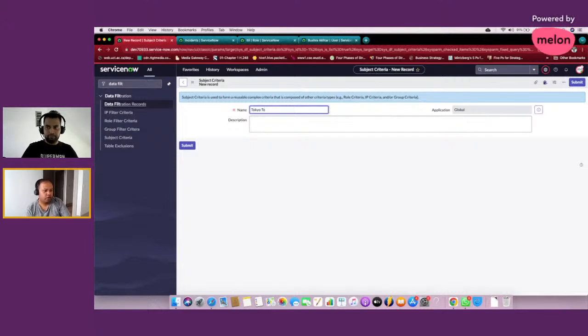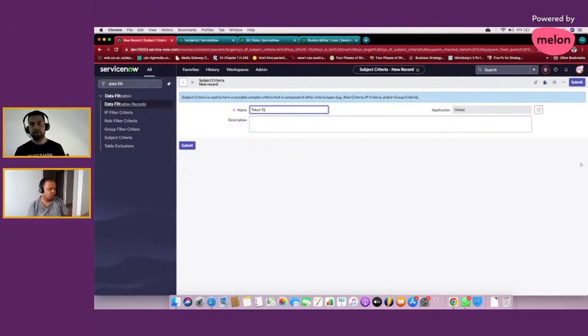If two data filtrations are applied on the same record, one allowing you access and the other restricting it, how is it going to behave? It is the same as ACL. ACL does not have an order field either, right? So if there are 10 data filtrations and one is giving access, you get access.